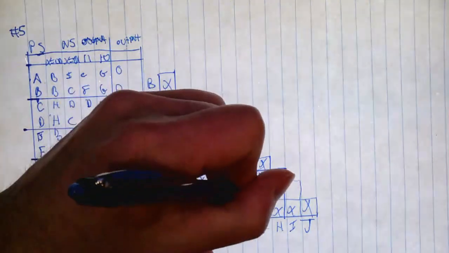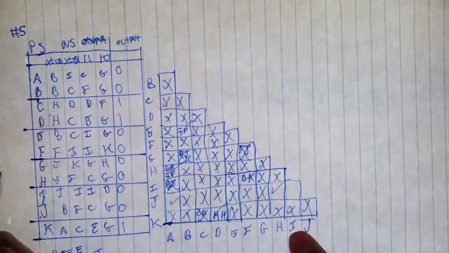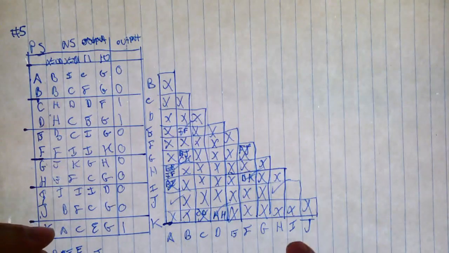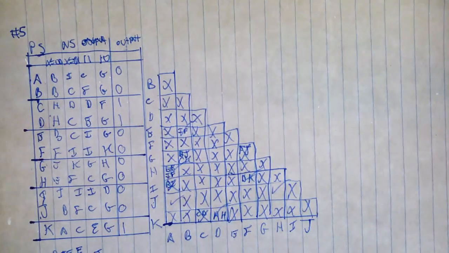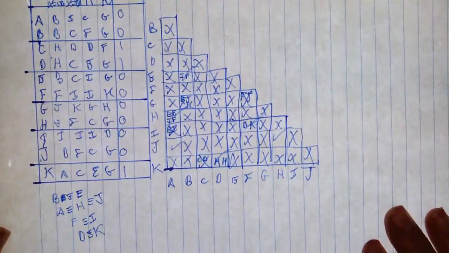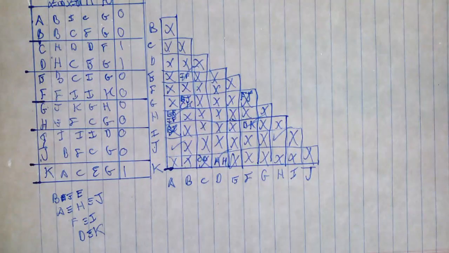B equals E, so that's okay. And now what about, so that says H equals J, but we got that already. And then how about I equals J? Here's J, here's I. Yes, if B equals I, B does not equal I, so then this gets an X. And that's all I got. That's what I got for this one.